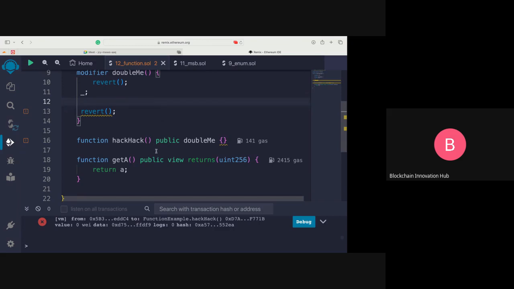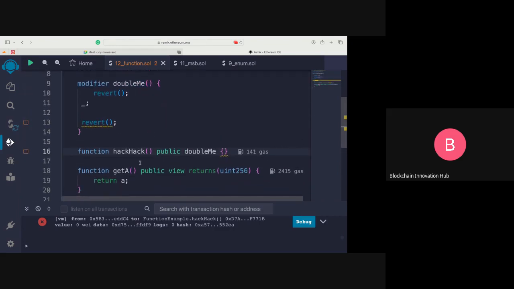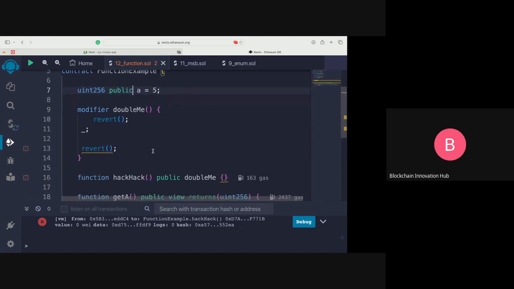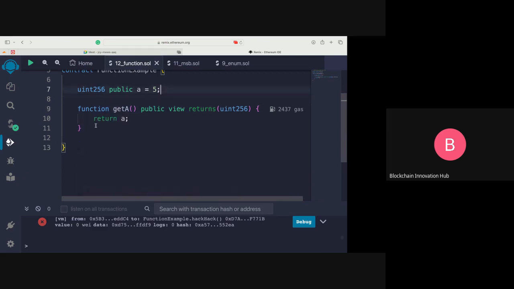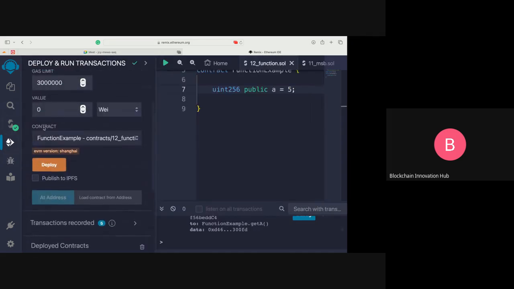But before that, I want to teach you one simple trick, which is we don't need this getter function again. What we can do is you can just make this state variable public. If you make this thing public now, you don't need a getter function again for it. It's automatically going to give us a getter function. So let me remove all this stuff. You can see I've removed every code except this line 7. So let me try to redeploy.